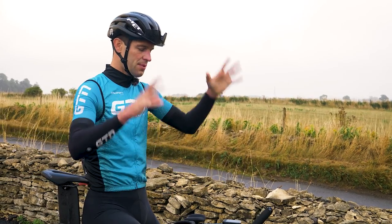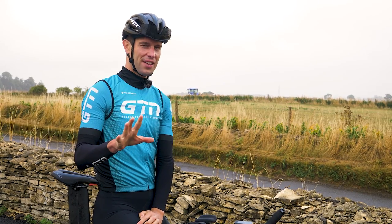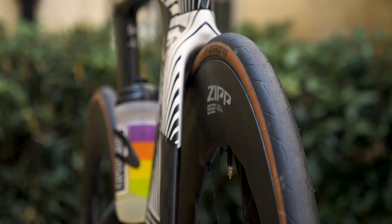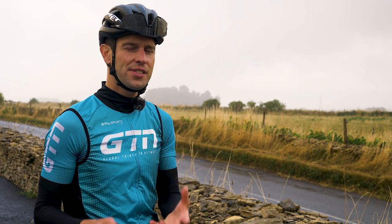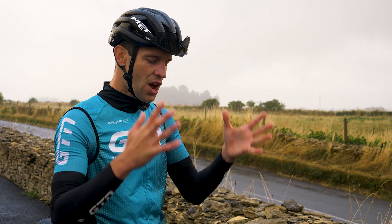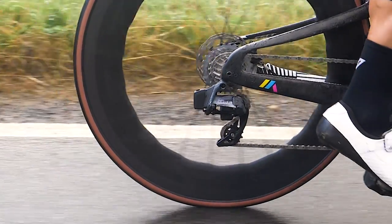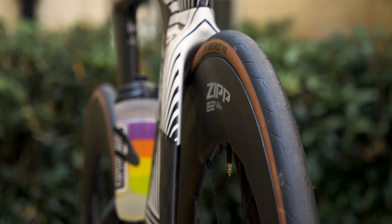In case you're wondering, yes, I am running the same tire setup and pressures from wheel to wheel — just one has tan sidewalls because I really like tan sidewalls. For any eagle-eye viewers, you may have noticed that the tires are on the larger side, and that is because the 858 NSW wheels actually optimize for 28mm tires. Not only that, they're also tubeless and hookless. This actually allows us to run lower pressures in our tires, which in turn reduces rolling resistance while smoothing out the ride, so in theory our bodies are fresher for the run. A wider rim shape paired with a wider tire actually reduces tire deflection, meaning the tire conforms to the road surface better and therefore reduces rolling resistance, and it creates a better tire-to-outside-rim interface, meaning we get a more aero tire-to-rim transition.